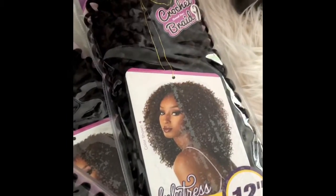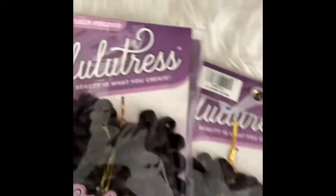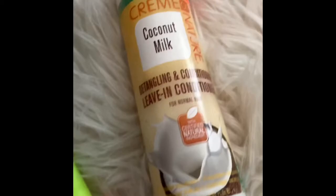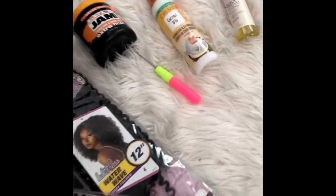So for today's video, we need some hair. So we're going to use Lulu Treese hair as well as some jam. I like to use the extra hold. We need that crochet needle. And we're going to use some Cream of Nature coconut milk leave-in conditioner as well as some black vanilla Carol's Daughter's oil.